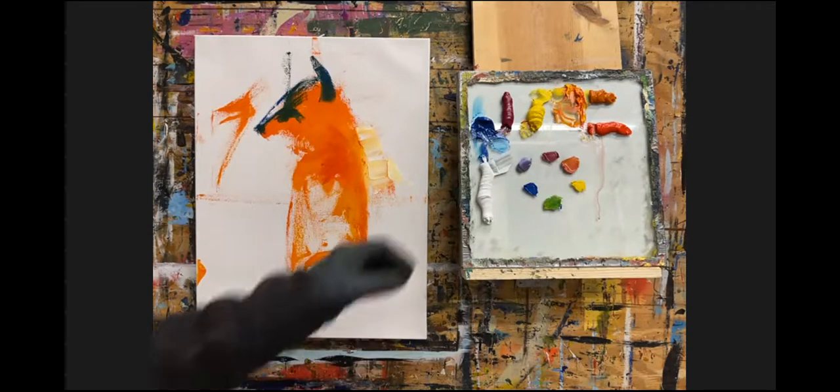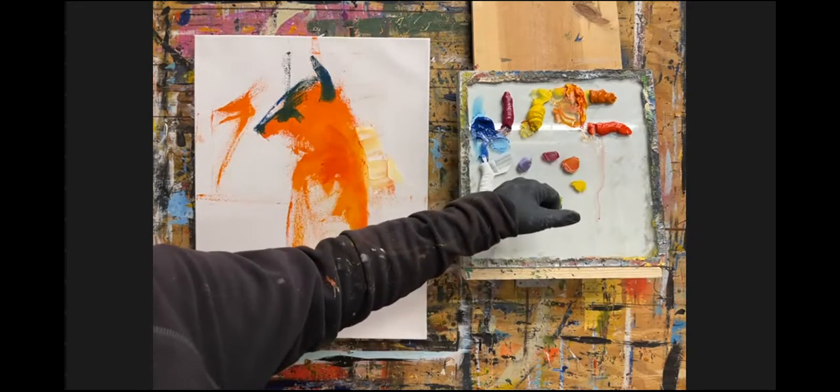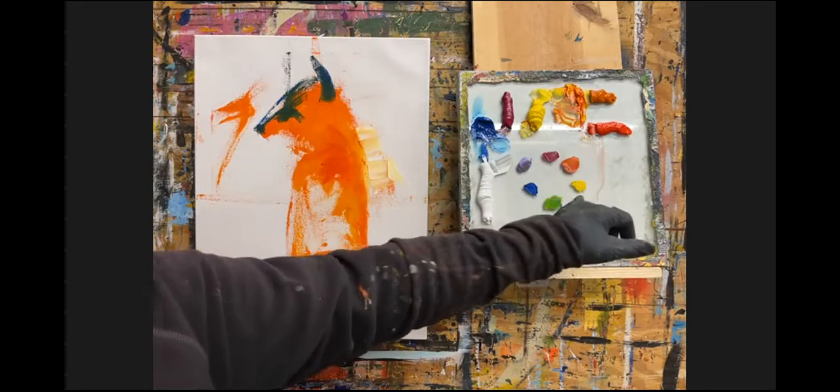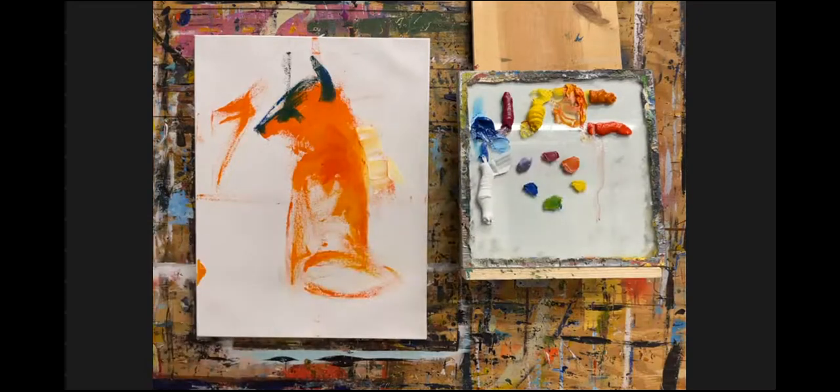So obviously we know if we mix our red and blue together, we get purple. But now if we add the third color in, yellow, the third primary, we're going to get a gray, muddy color. And do not be afraid of the grays or the muds. They are going to become your best friend as you keep painting. Kind of like Jake and I. Jake's the mud.